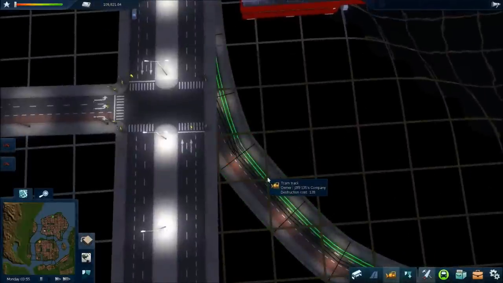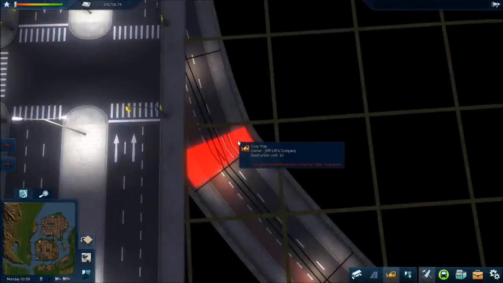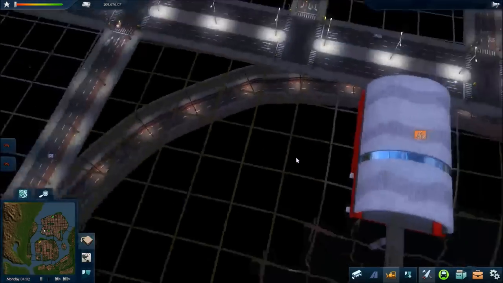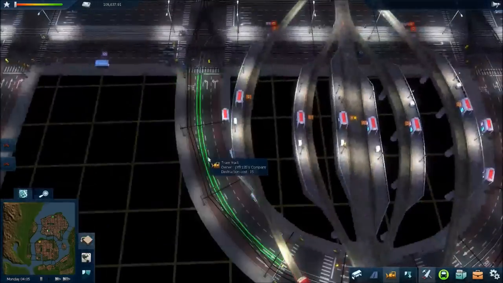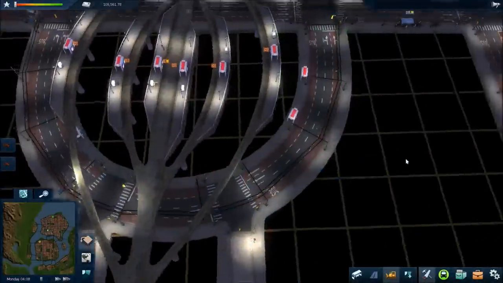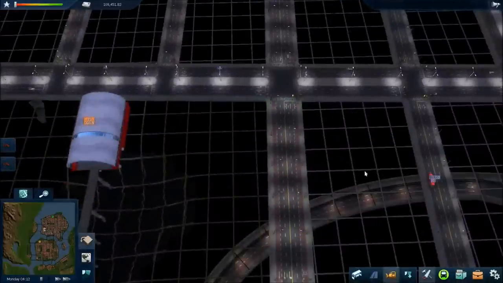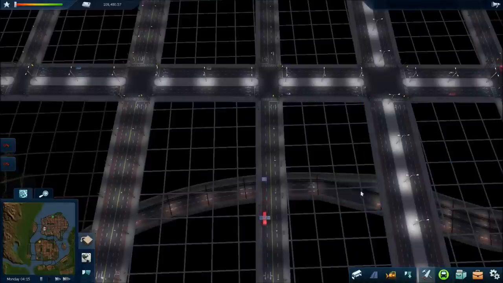Just link that up again. And then delete that. And why can't I delete that bit? That's really weird. I might have to rebuild that section anyway, so that's not an issue. And then I'm also going to delete this bit of track here, this bit of track here, this bit of track here, and that one's already done. So that's okay. Okay. And then the last thing I'm going to do is delete this road and rebuild it in this style.